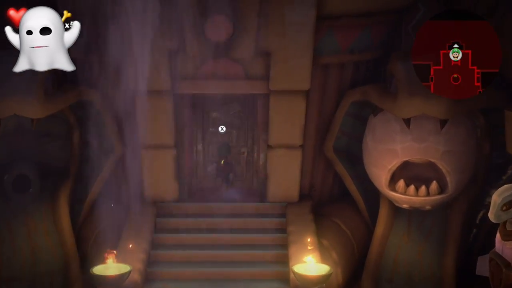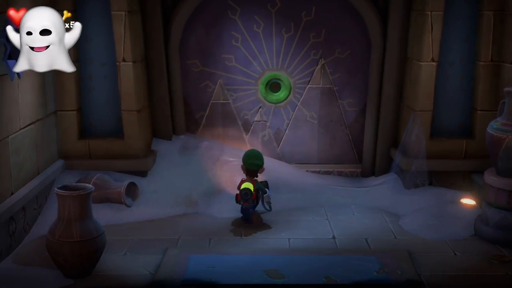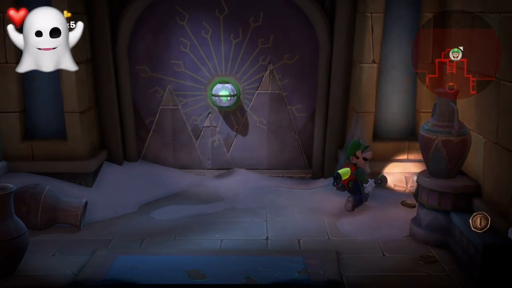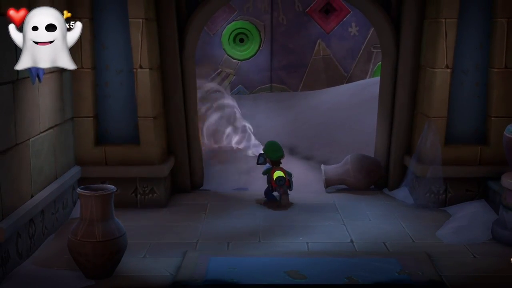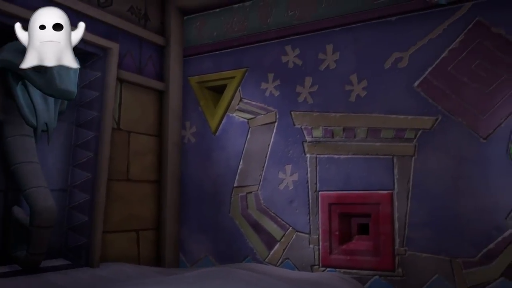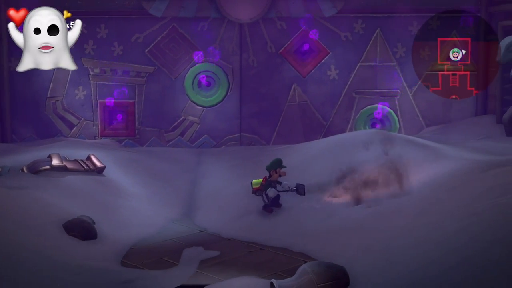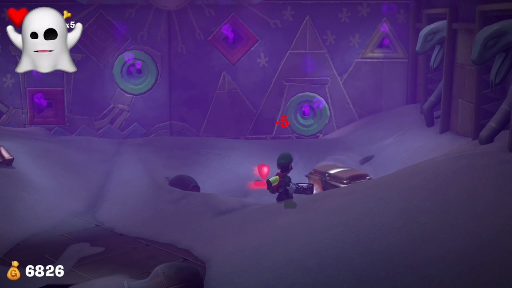What is going on? Can we just go to this door? See what happens. Are you kidding me? Okay. What? Okay, that obviously goes there. Don't know what that does, but okay. Oh, interesting. Okay, so it's like shapes. All right, so we have to find all the shapes. Okay. Triangle, square. Oh. What? There's so many.